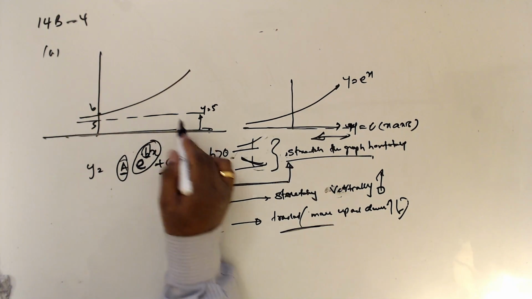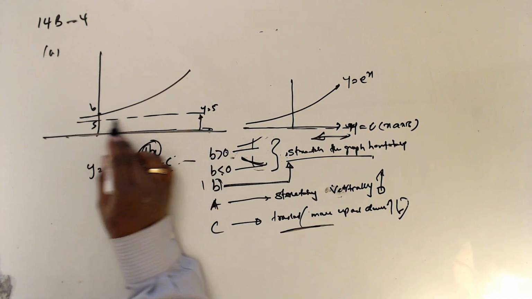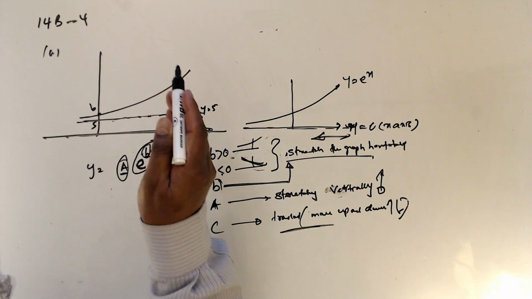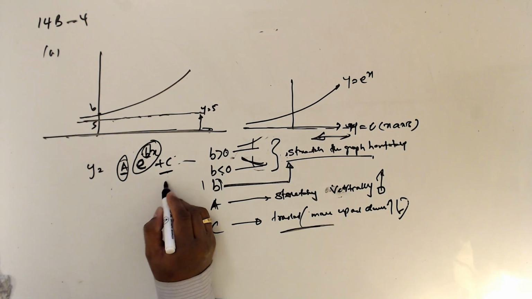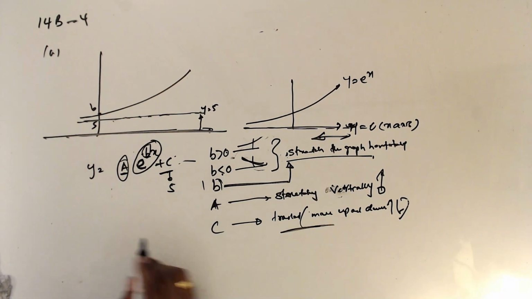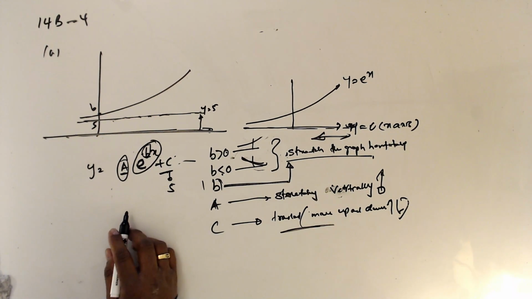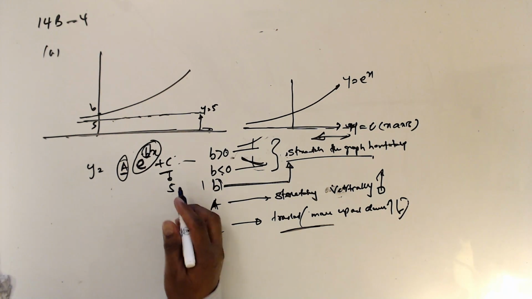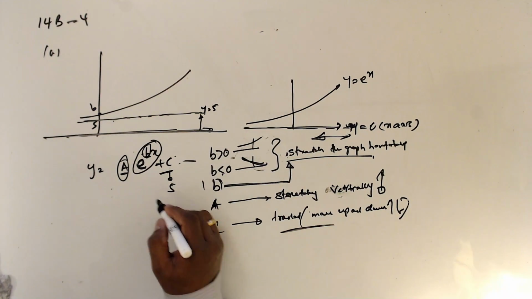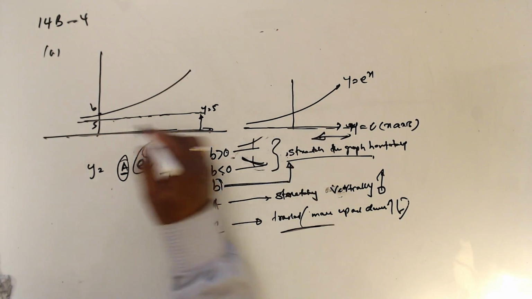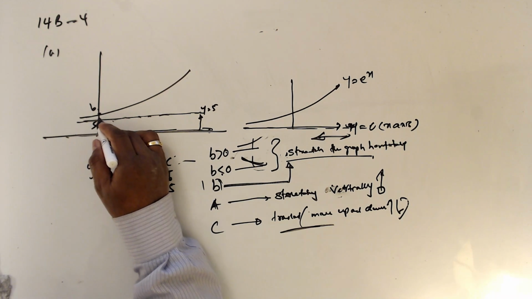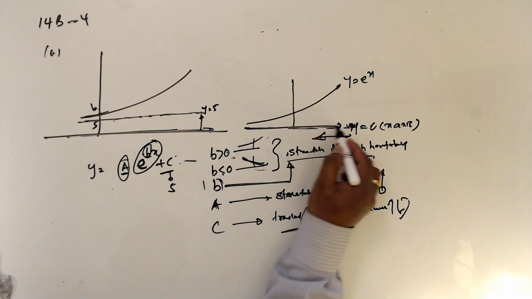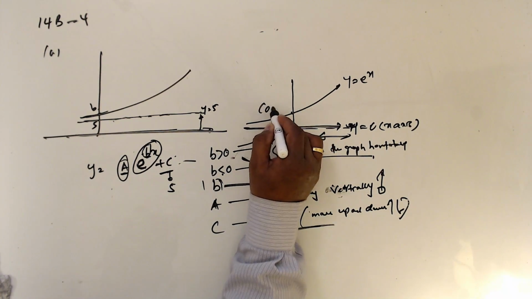But now in this graph, the asymptote is y equals 5. It means this graph is shifted up by 5. It means the C value has to be 5. Now C is done, so we'll bring this graph down. When it comes down 5 units, 6 minus 5, so 5 minus 5 means it will come to here. So this becomes 0 and 1.